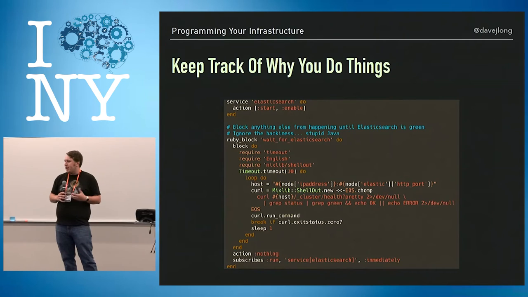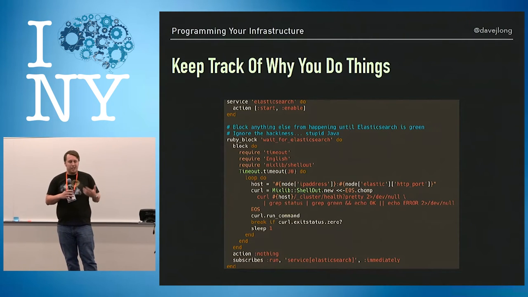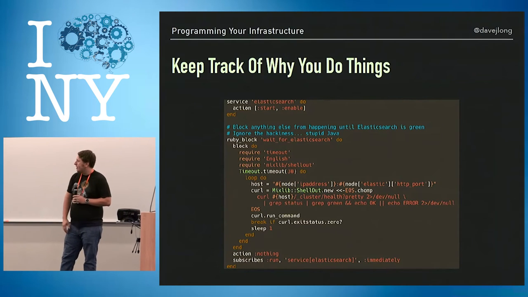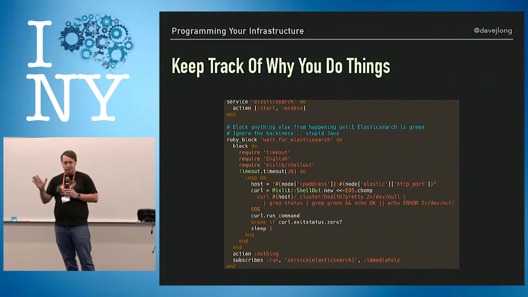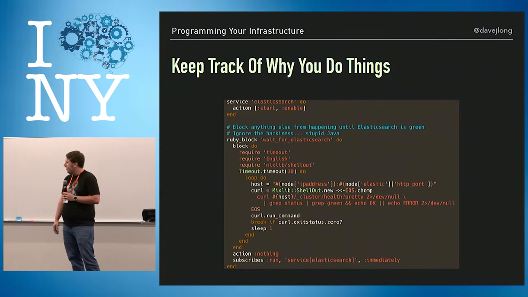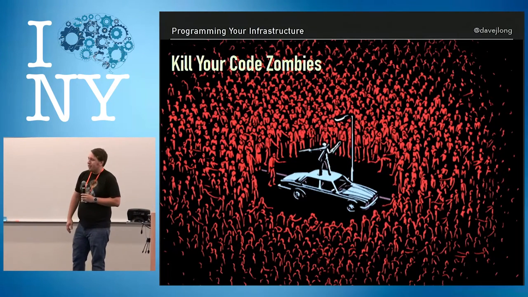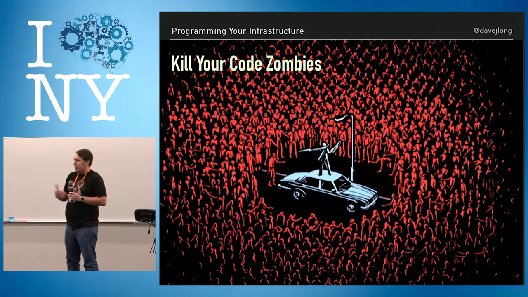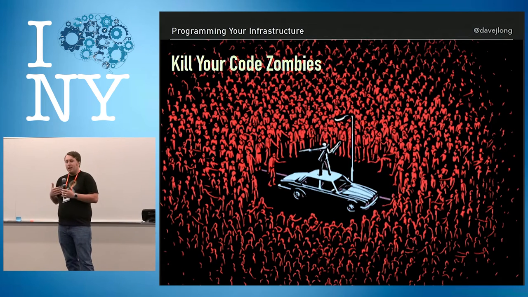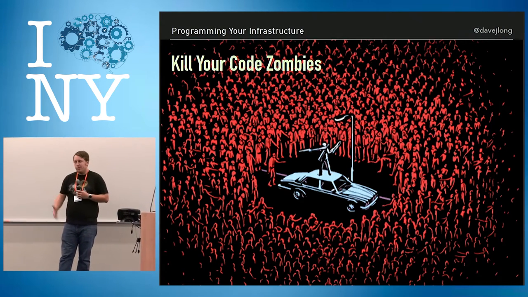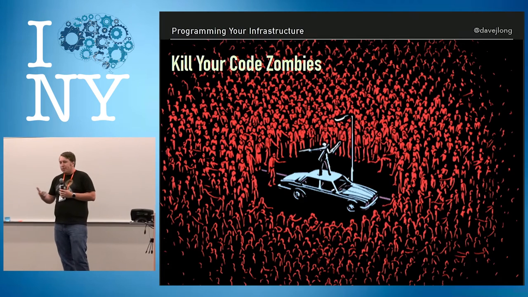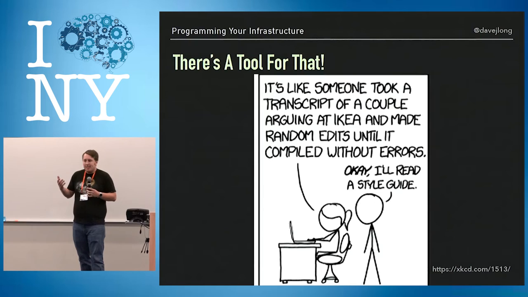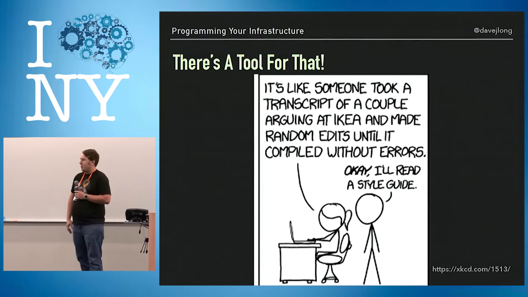The other part is that we have to start commenting our code. We can't just have a recipe that's nothing but code, because at times we're going to have to do weird and janky things — like write a long Ruby block that waits for Elasticsearch to be green before we continue. So keep track of what you're doing and keep track of the code zombies that you commit. When we comment out blocks of code and those sit around, all they do is cause confusion. Don't be afraid of the delete key — this is why we use version control, because we can always go back to code that used to be in the repository.